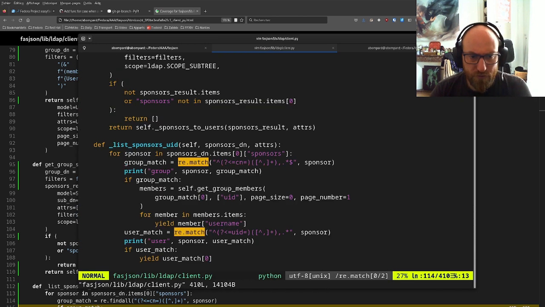You know the saying, if you try to fix a problem using a regular expression, you have two problems. So that means it's not matching. Okay, it's an unnamed group. Very well.